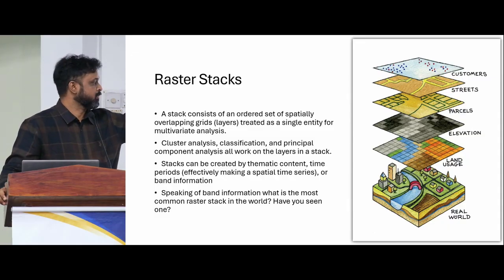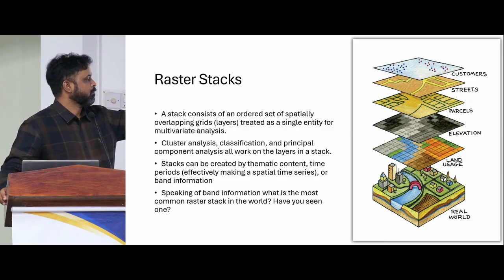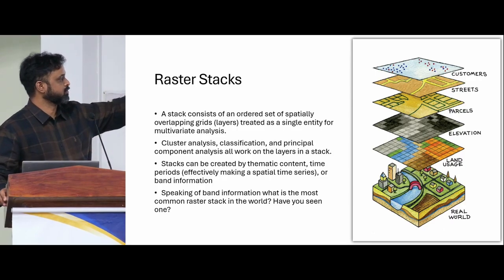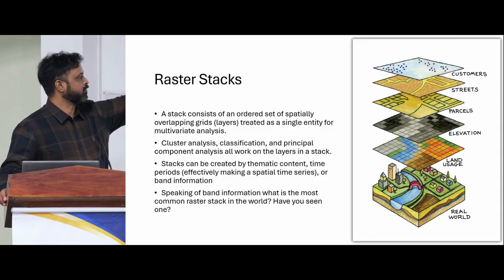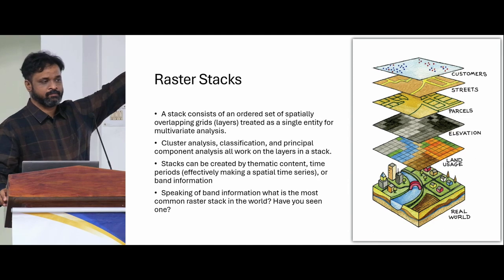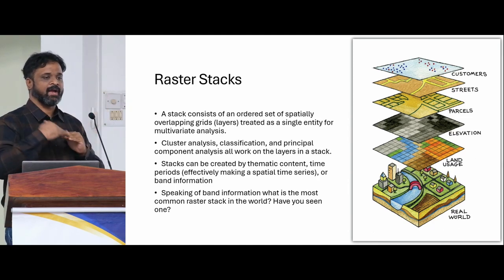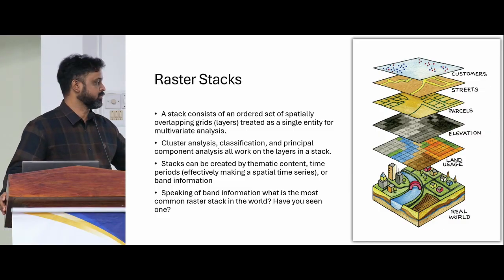So for example, in this image, that's the real world, which you want to map and get information from. One layer of information is, say, land usage. This much is water, this much is land. But then you're not getting very much information about elevation. So what do you do to add that information? You add another layer, which has the elevation information. Parcels in this case are buildings. Where are the buildings? On top of that, you can draw lines on your raster. Where are the roads? And then where are the people? If you keep adding layers of information, you get more and more information about that one particular pixel that you're interested in.